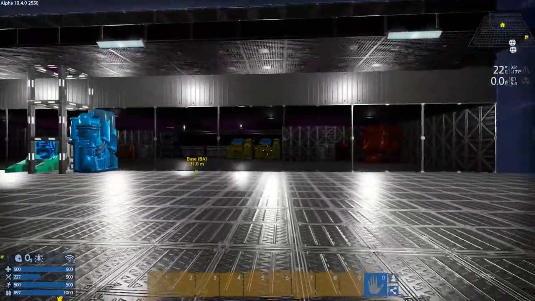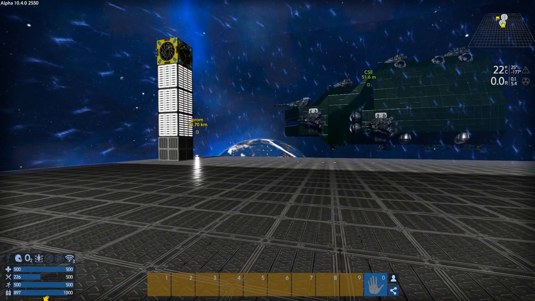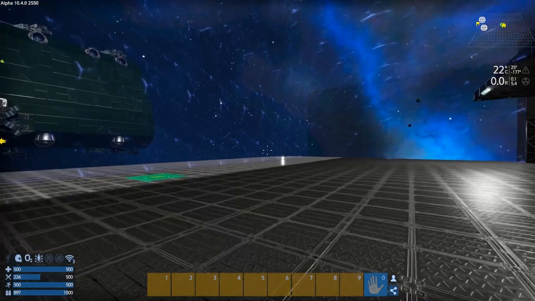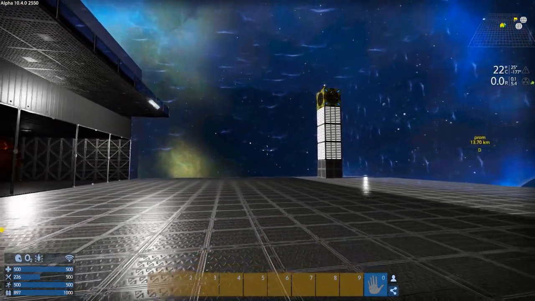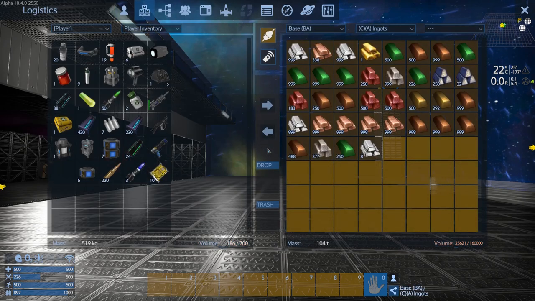I need an SV. I want to take over some POIs on Aqua down there and salvage them, and I can't do that currently. So we're going to spawn in an SV. It's an SV that I had already made in experimental. And so let's do that.